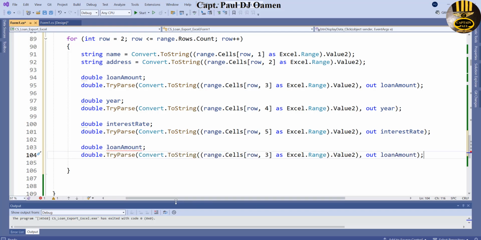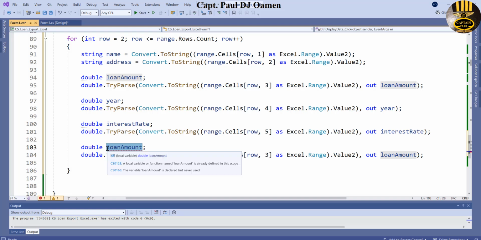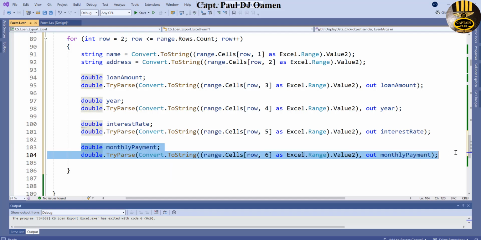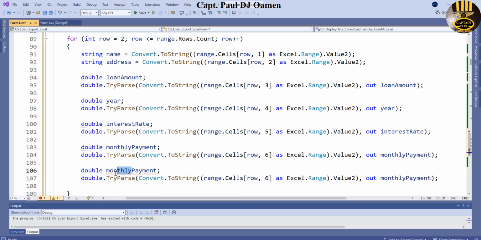Paste. 6 will be monthly payments. I will have monthly payments here as well. 6 and 7, total payments. Total payment here.